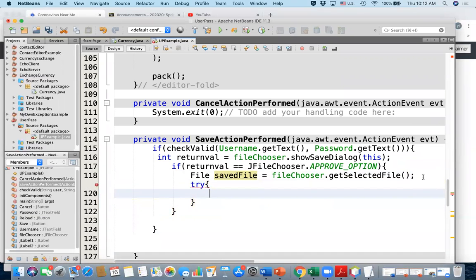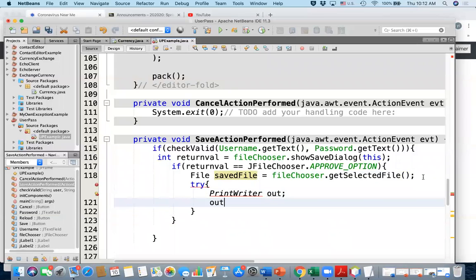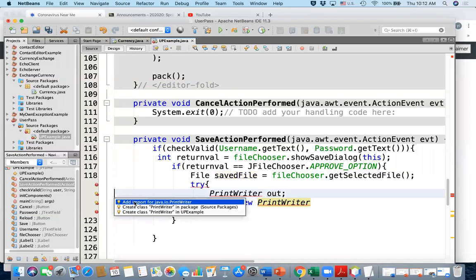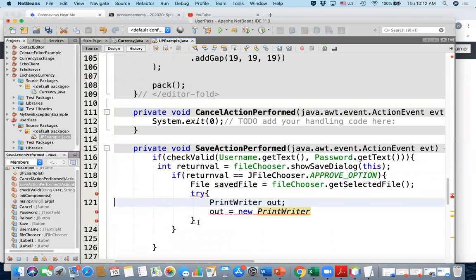So now I will do file IO. So this one is print writer. So out equals to new print writer. So if I want to do the print writer, I should import a new print writer.